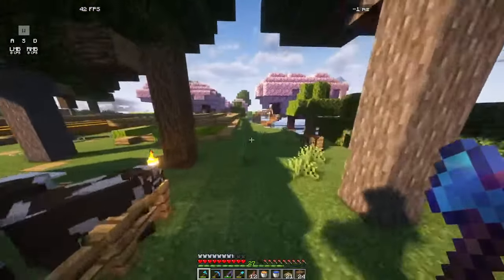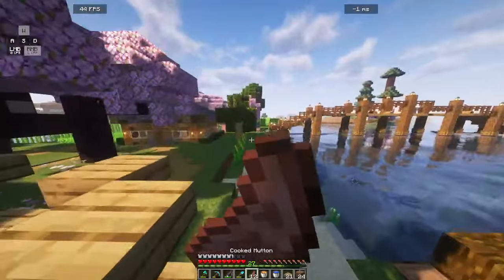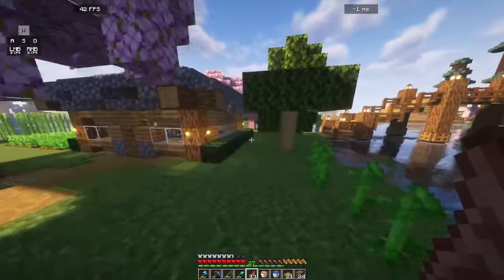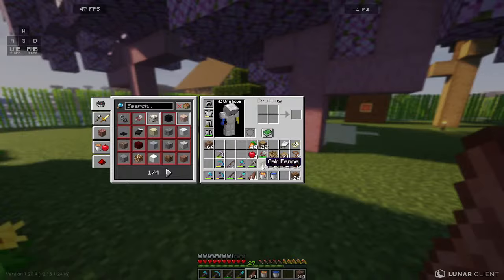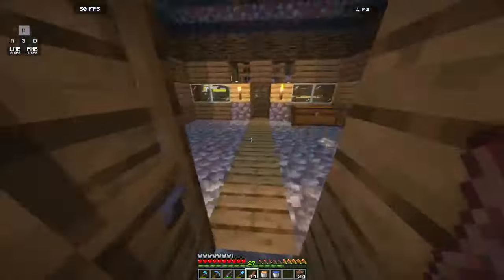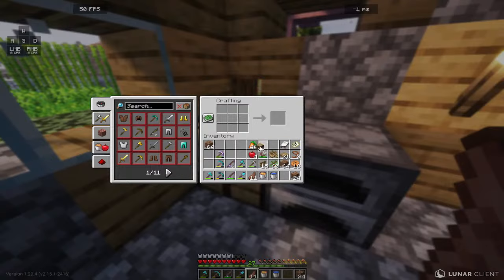Let me make a farm for those rabbits. Yeah, let me work on those rabbits. I gotta get them somewhere. I'm guessing I'm gonna need some fences. I can make some. No, let's do this properly this time. Should be enough.